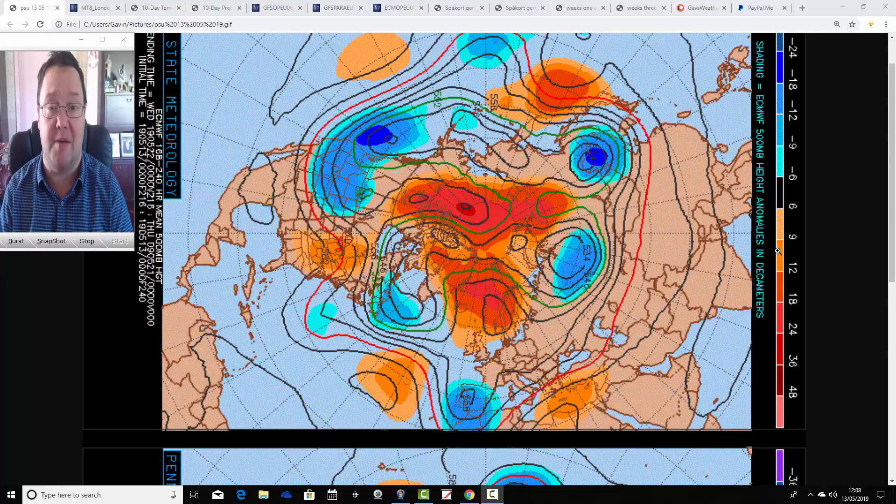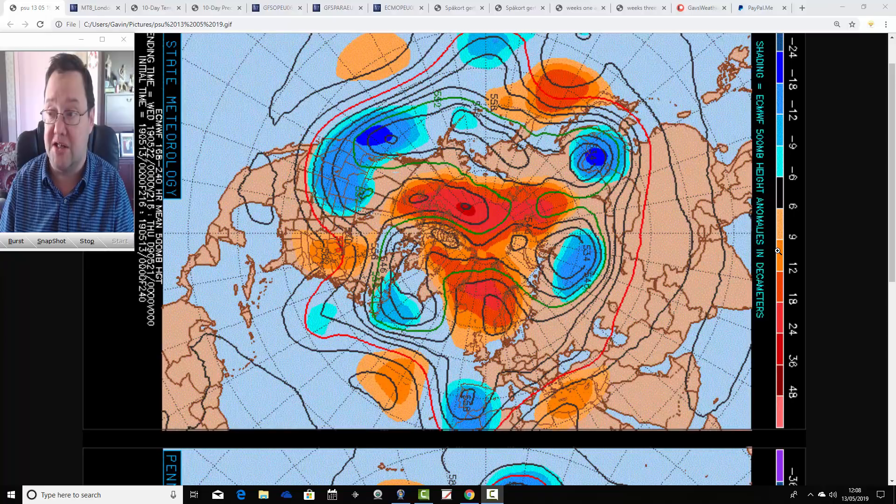We've got complex weather patterns coming up in the next few days. High pressure is going to be dominating until the end of this week, so it's going to be lots of dry, fine, warm, sunny conditions until around Thursday. We're going to start to pick up more of an easterly wind. And at the weekend, it looks like low pressure is going to start trundling up from the south. That's very complex — it may bring some heavy rain, possibly even thundery rain from the south. But we need to wait a day or two to firm up on that.